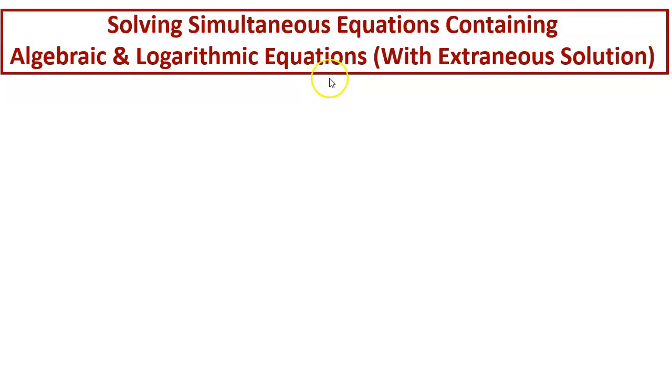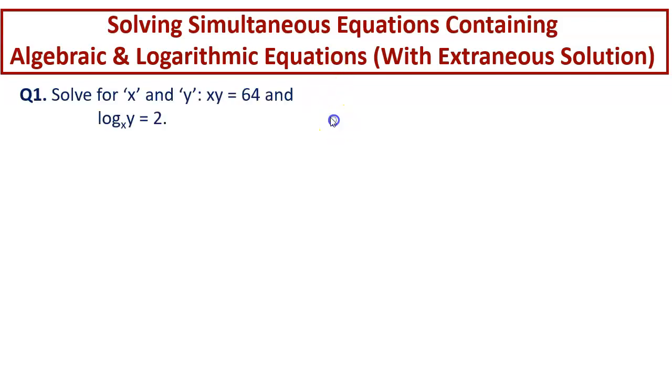Let us first of all look at the very first question of our today's session. Question 1. Solve for x and y. xy is equal to 64. This is the algebraic equation. And log of y to the base x is equal to 2. This is the logarithmic equation. You can start with any of these two equations.